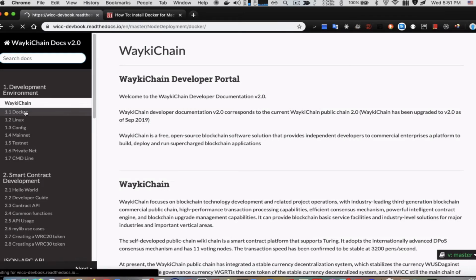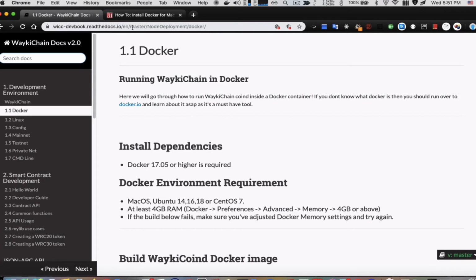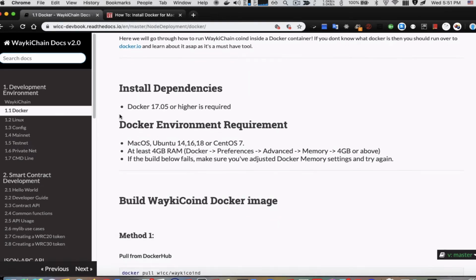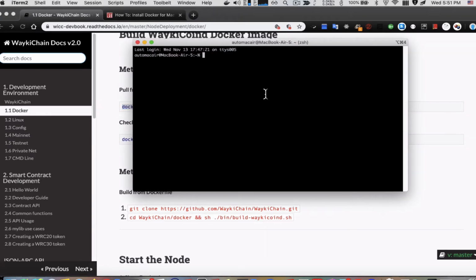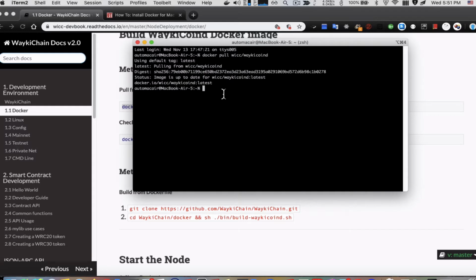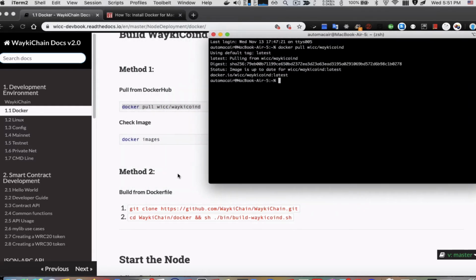All right, go into the tab here. I'm going to give you this link right here in the description. Now, we're on the Docker tab, and if we go down a bit, you're going to see a command called docker pull and the name of the Docker image we want. So basically, we're going to open up a terminal, pull it, and it's going to start downloading. It could take 1-2 minutes. I already got it, so it's saying, hey, you already got the latest version, so you're good.